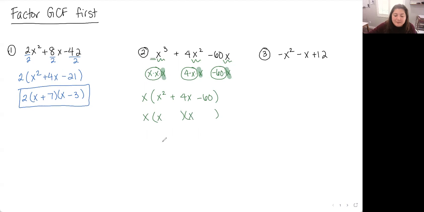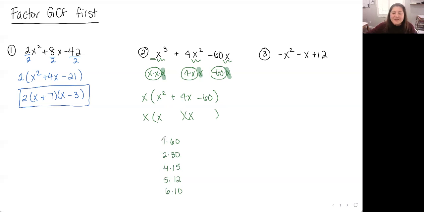And then negative 60 is going to be, I know I have 1 times 60, and I'm not going to focus on the negative so much. I'm going to kind of use those in my head, but at least label all of my factors for 60 first, right? So I'm going to have 1 times 60, 2 times 30, 4 times 15, 5 times 12, 6 times 10. I think that's it. Yeah, that's it. Those are the only whole numbers. And again, we're focusing on just whole numbers in this particular chapter, in this particular set of problems, because that's just what we're focusing on.